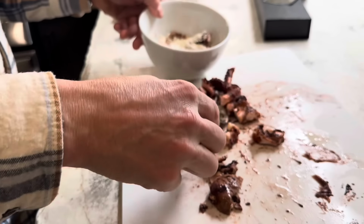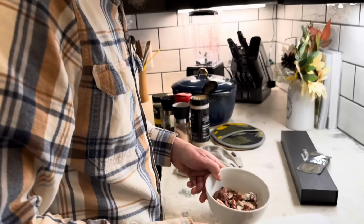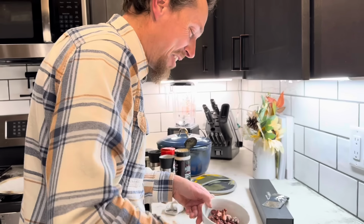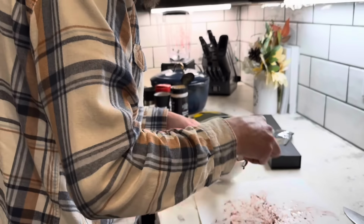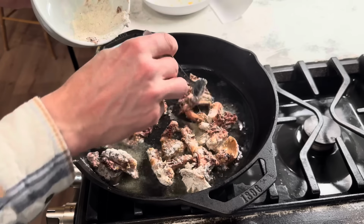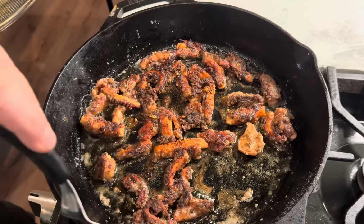They caught this octopus in the ocean in Prince William Sound this summer. And we just kept it in the freezer, and now he's trying to fix it up. He's gonna fry it. Oh, I'm not trying. I'm doing it. I'm all in. This is good. She says she doesn't want to have anything to do with it, which basically means we get to have more octopus to ourselves. Yeah. Can't believe my good fortune. I told him if he wants it, he's gonna have to fix it. I'm not going to. So here he is, and I'll try it at least. Actually looking kind of good.